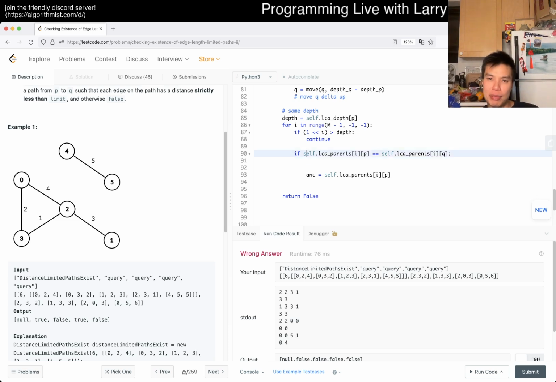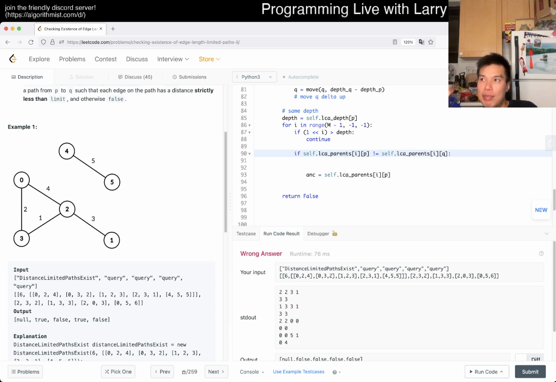Okay, so let's say they're different. What if they're different? If they're different, that means that we have to go higher, right? Man, this binary search I always struggle with, so maybe this is a good time to learn. But okay, so that means that we have to go higher.